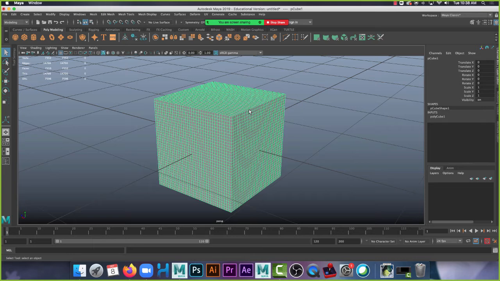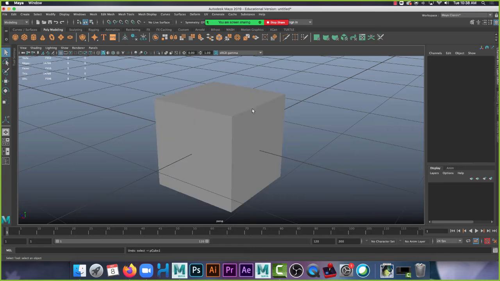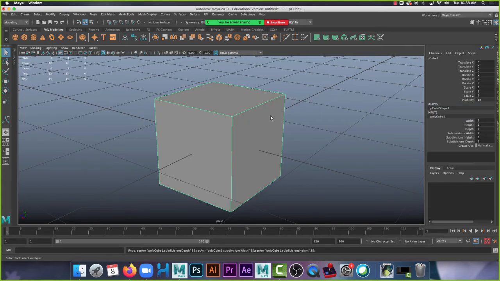So that being said, to my point that I made earlier, n edges creates n plus 1 subdivisions. So if I want 35 subdivisions, I need to add 34 edges.